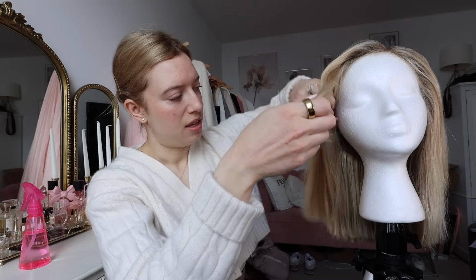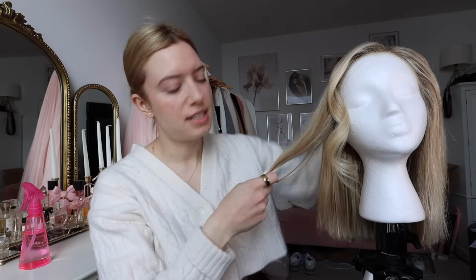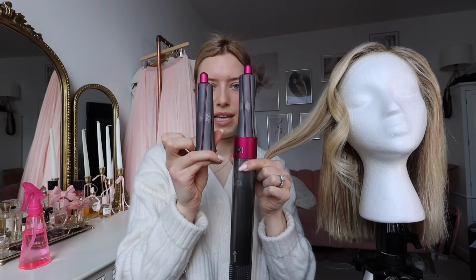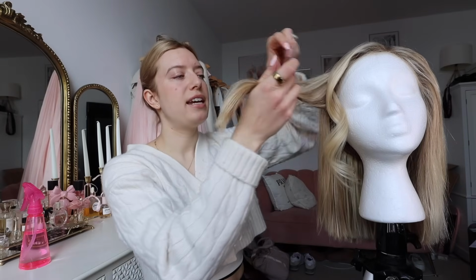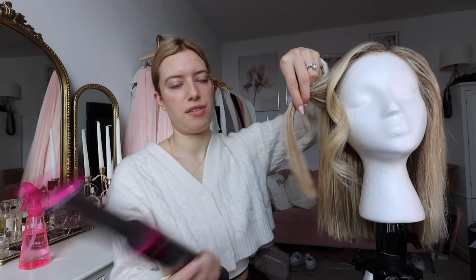So yeah, I'm just going to continue going around the head, and then when I get to this side, just flipping to the one that curls the opposite way. You can see the arrows on here. And yeah, just pretty much keep doing that and spraying it again if it feels like it needs it, if it's not really curling and there's not enough water.